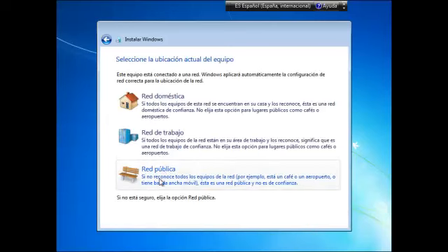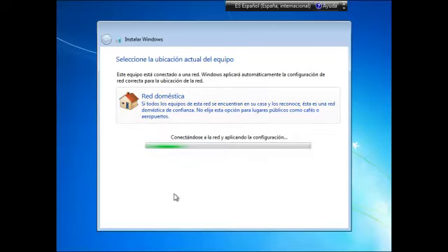Now here you're going to be asked the location of your network for security. If you're at your house, select home. If you're at your workplace, select work. If you're at your local McDonald's, select public. This is to ensure safety, but there's one option that you need to be careful with. You should only select the work option if your workplace has a domain and if you're using Windows 7 Professional or higher to be able to join the domain. I'm just going to select home network because that's what applies to me.